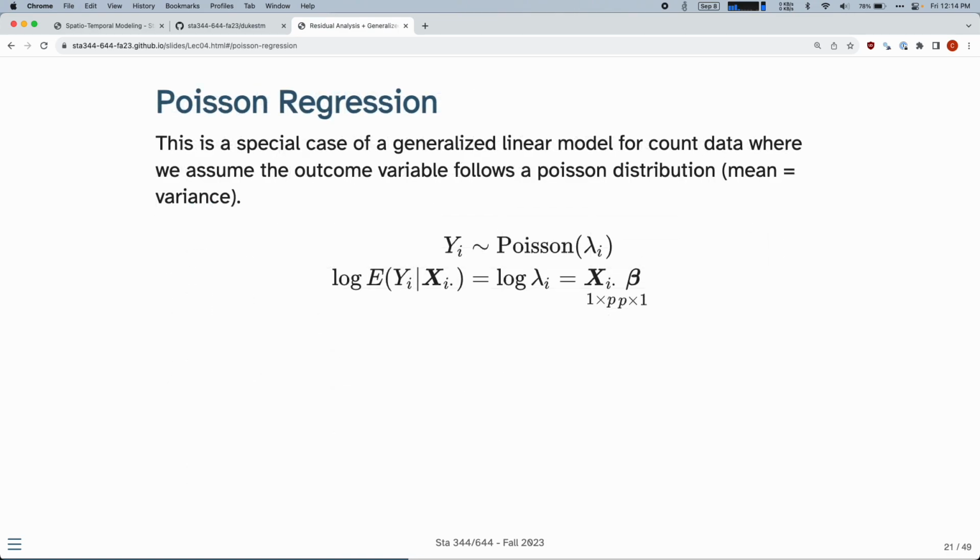In the case of logistic regression, yi is Bernoulli with probability of success p sub i. Then I have logit of p sub i is equal to x beta. And so again, what this allows me to have is a separate parameter for each of the observations, but it's tied to the data in some sense, so that I want to learn that. That's what I'm trying to inform myself on.